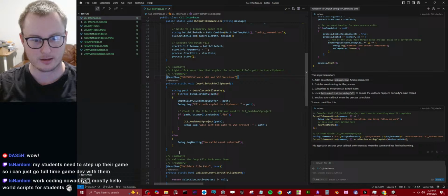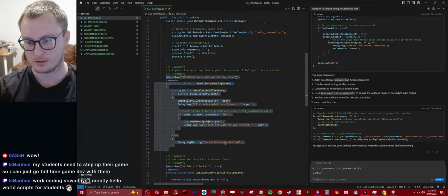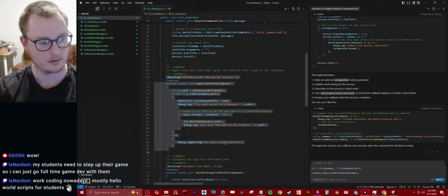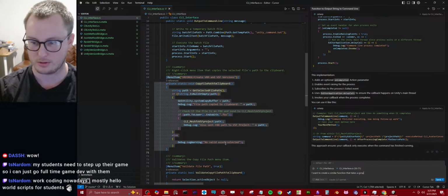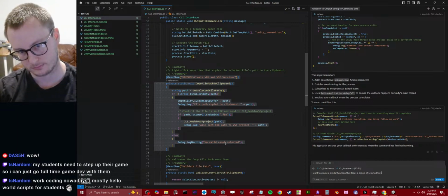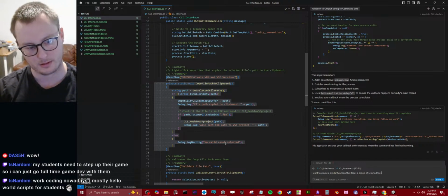Okay, so we're gonna take this. I want to create a similar function that takes a group of selected files. How would we do that?